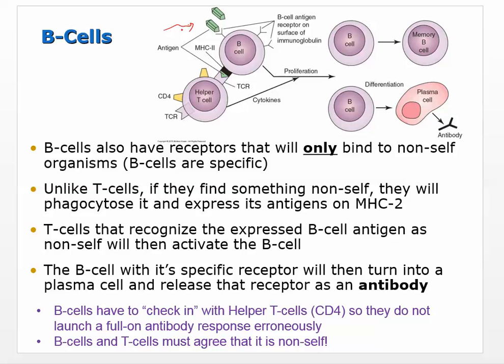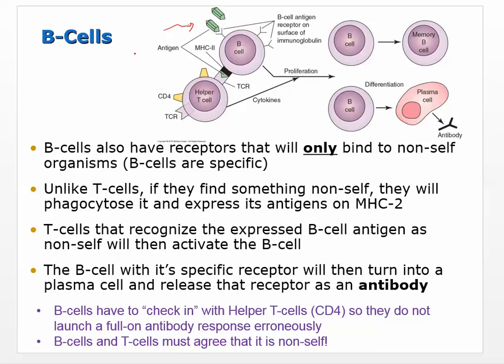If you have a large enough infection, it's going to make it into the lymph cells. And the B cell will engulf it. It will phagocytose it. And just like the macrophages and dendritic cells, it will rip it to pieces and then express it on an MHC2. And it will look at the T cell and it will say, hey T cell, I know I've been trained. I didn't recognize this. I just want to double check with you to make sure that this is actually foreign.